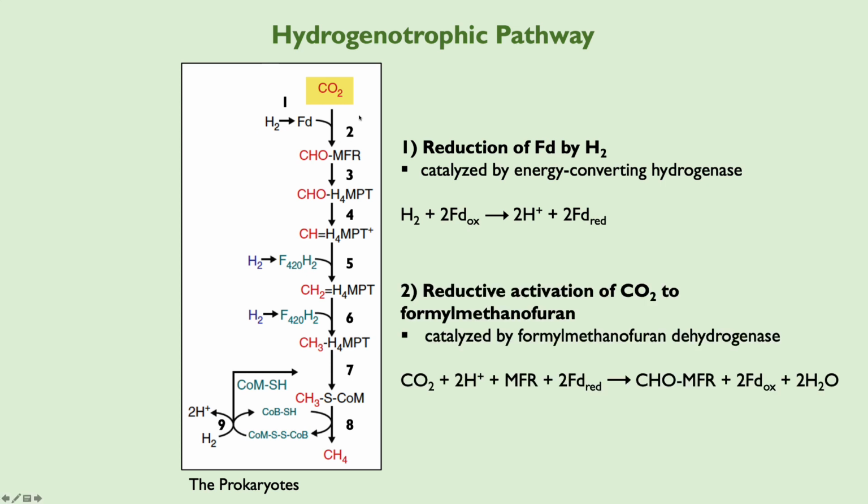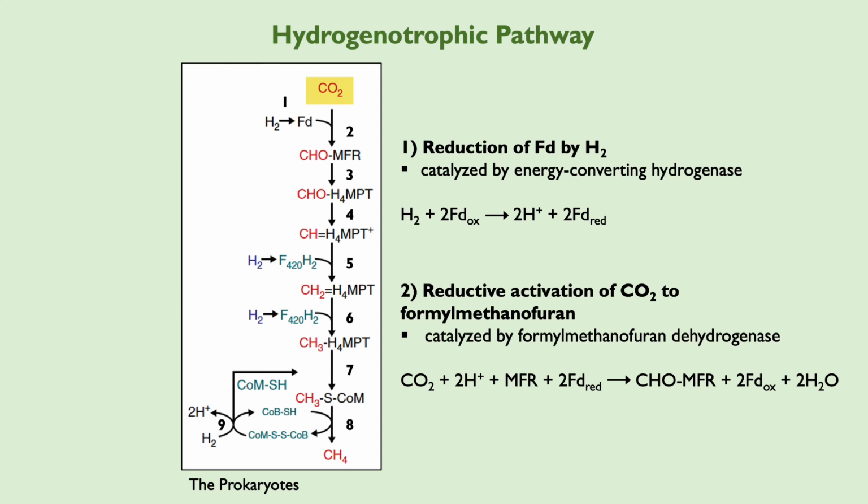And then the second step, which is shown right here, is known as reductive activation of carbon dioxide to form formyl methanofuran. So in this case, we have reduction of CO2 to a formyl group. And it's also called reductive activation because that formyl group is also conjugated to a coenzyme, which is known as methanofuran.